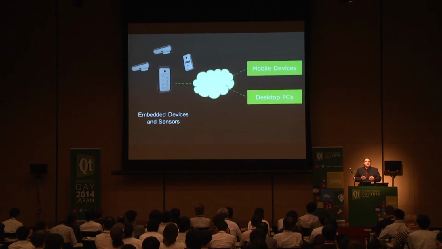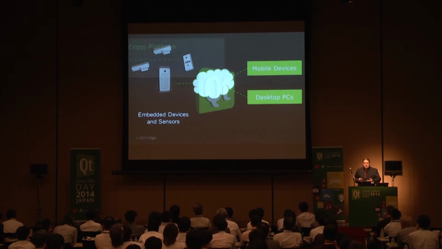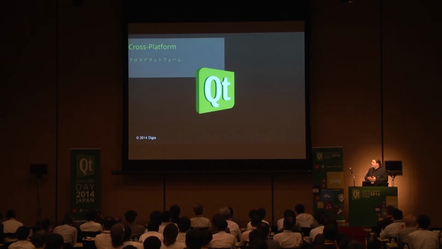But when we look at this from the perspective of software developers, the people who need to create these systems, it's not so funny anymore. We need to manage a full portfolio of technologies and set up really complex systems to achieve something like this that the end users are expecting from us. And this is, of course, where Qt comes into the picture.